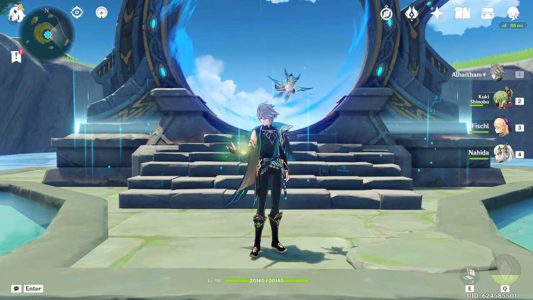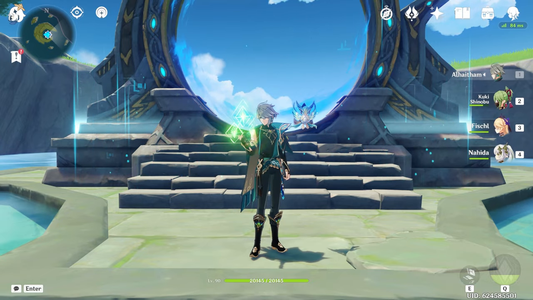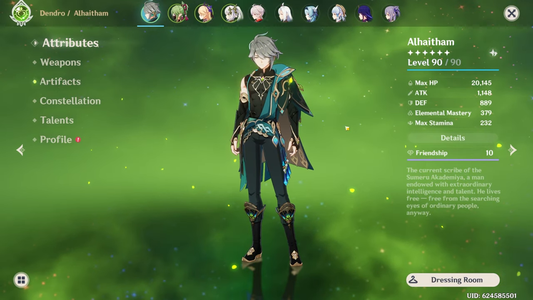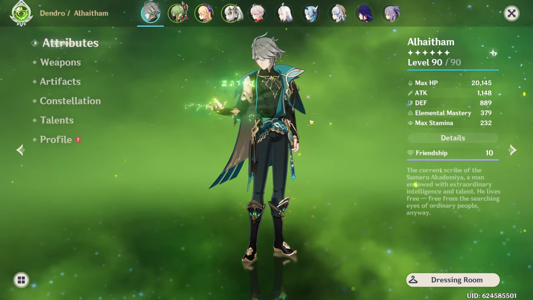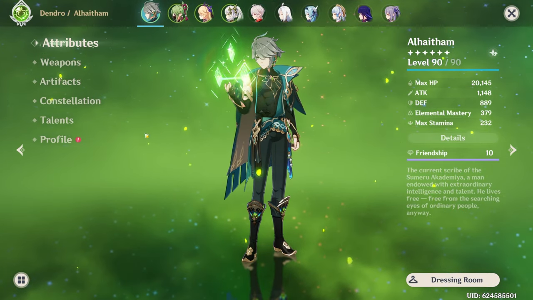As you can see on the right, this is one of the teams I play him in, but we will get to that later. First off, let's just cover his kit. He is one of those characters that you should level to 90, as I believe he ascends with Dendro damage, and his level is going to affect a lot of his gameplay later on.